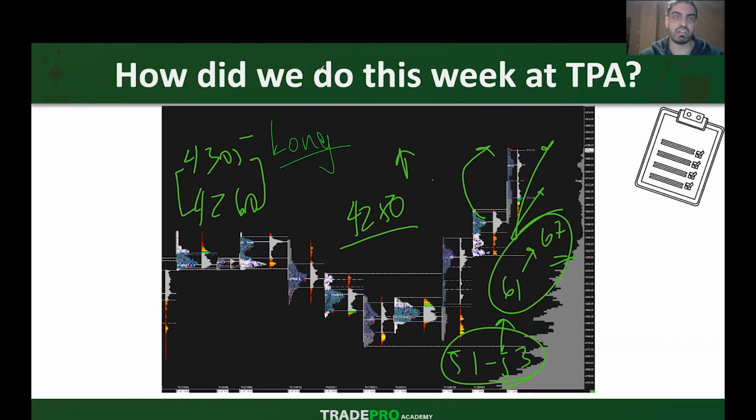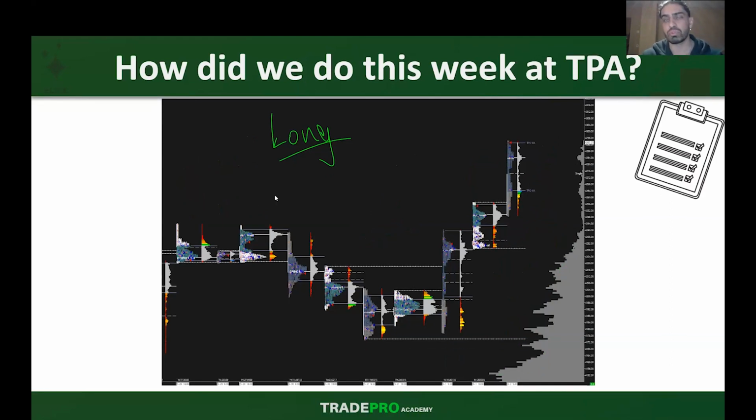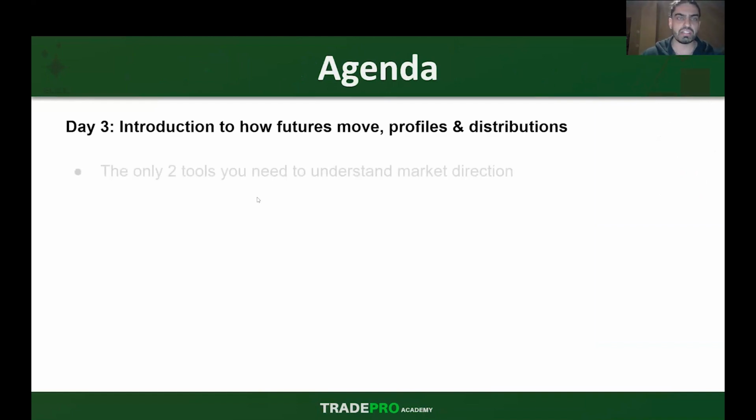This is the basis of what we're going to be breaking down: how to understand direction, how to understand distributions, how to understand what the highest probability move in the market is, up or down, realistically. So this all starts from what we had talked about yesterday, right, into the end of the session, where we talked about distribution theory.